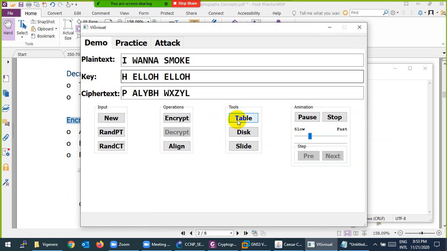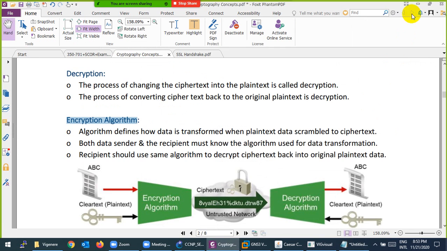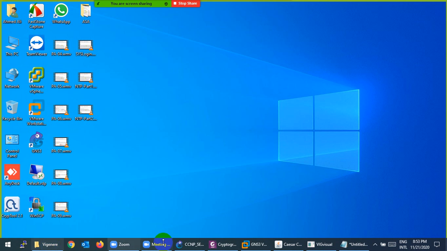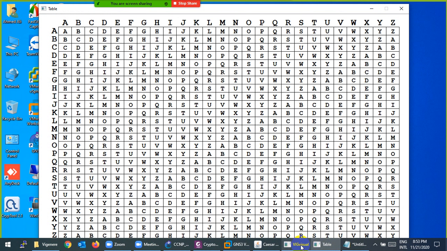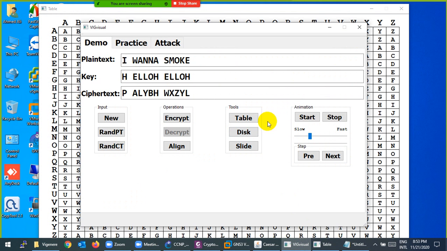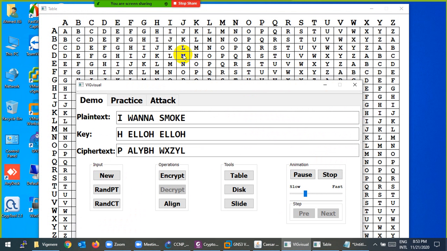So basically Vinegar Cipher has a table. Where is this? Not showing the table. Okay, yeah, I need to turn on the table. So Vinegar Cipher was another method that uses a table, and this table was designed A to Z this way and A to Z this way. Let me stop to show you how it was working. So above is the message and the column is the key.